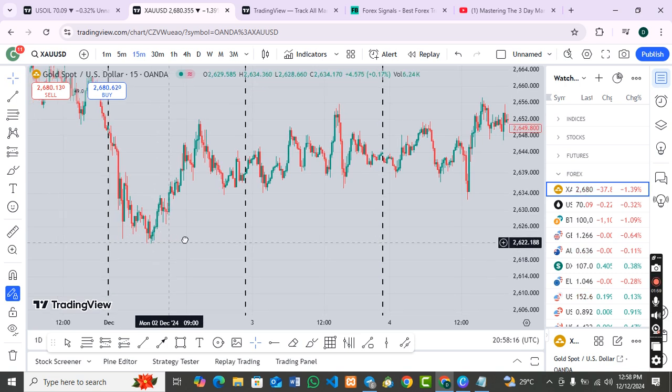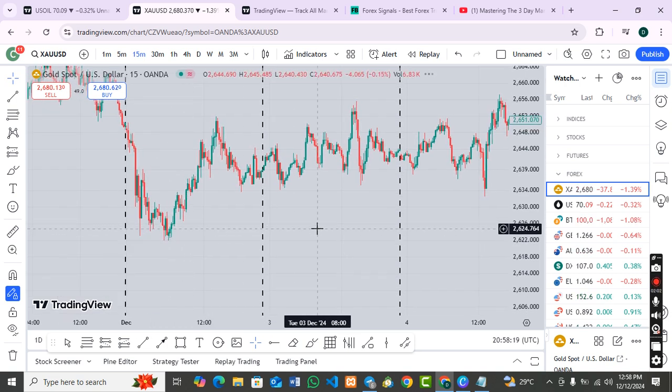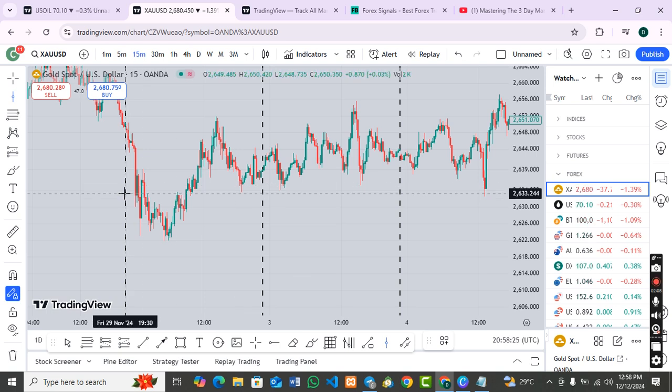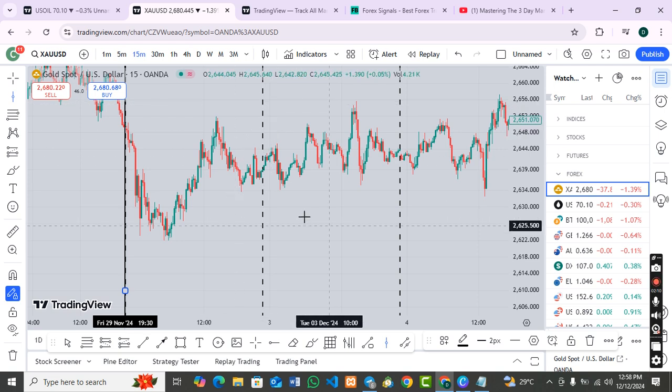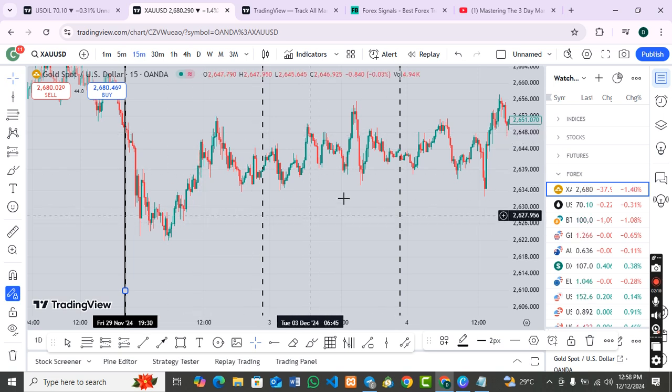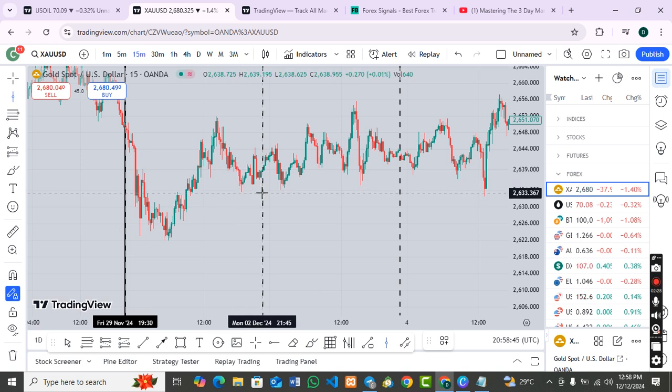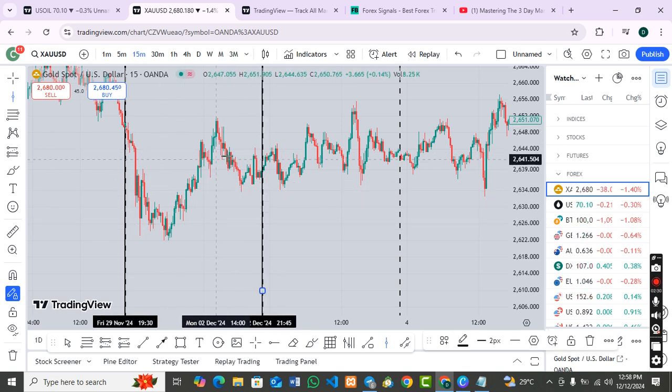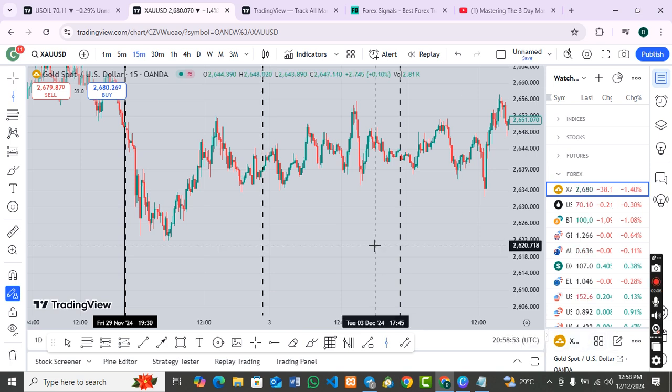So what we are going to do is to get a clearer picture of everything. First things first, you're going to use Monday. The whole of these vertical lines, in between the vertical lines, goes for a whole day transaction, one single day transaction, 24 hours transaction. So in between these two vertical lines over here is the 24 hours transaction. That is Monday. What you're going to do is to mark out, to do some markings, and that is how the strategy goes.